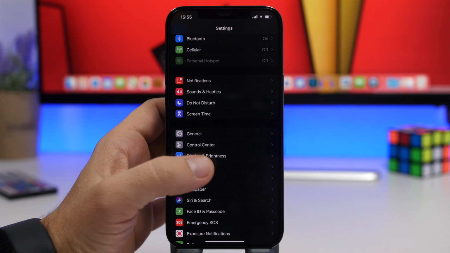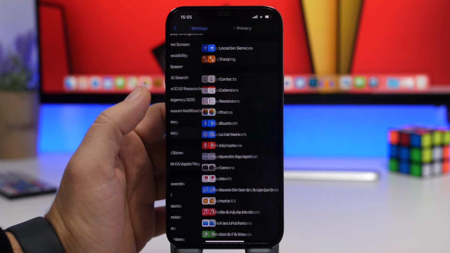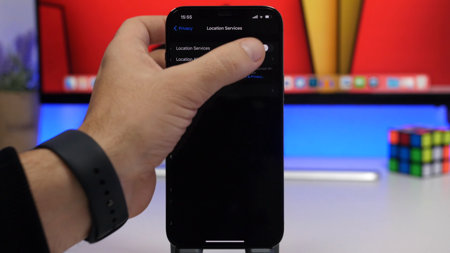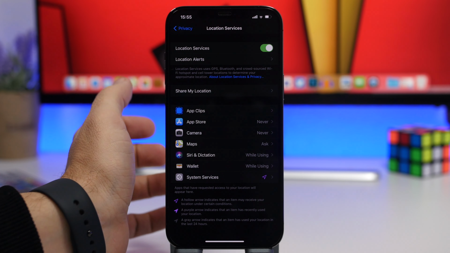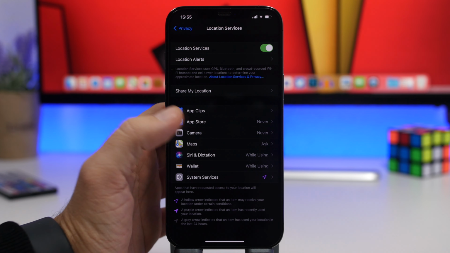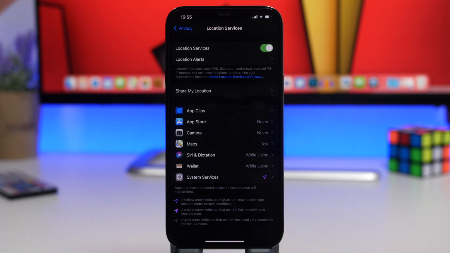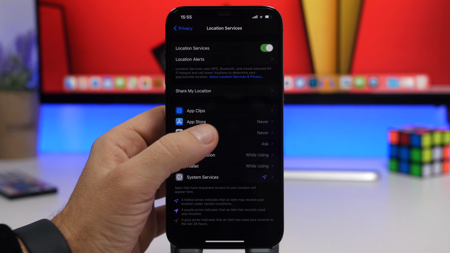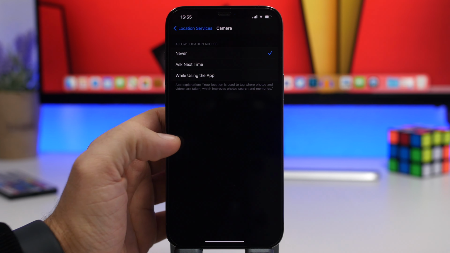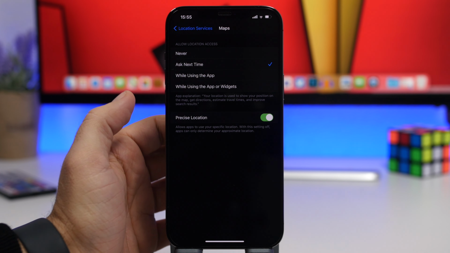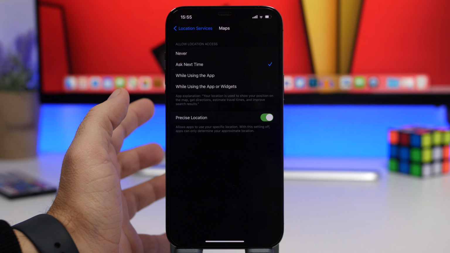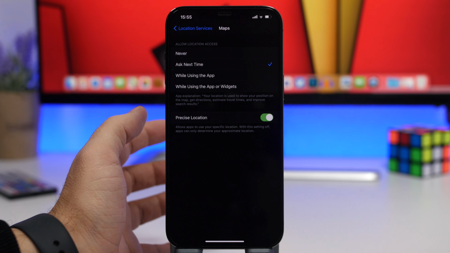Location services are of course very important for your device and your own privacy. If you go to location services with the new iOS 14 settings, you will have here the option to choose how you allow an app to find your location. If you want the app to have your precise location, or if you just want an app to have your location but not know precisely where you're at.